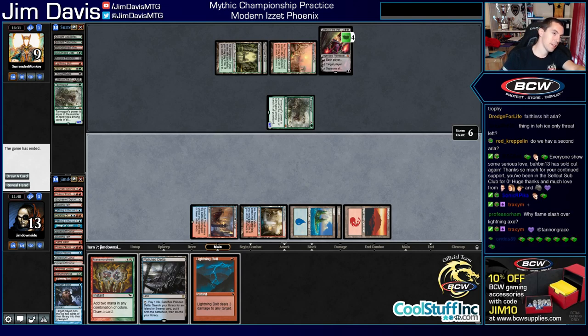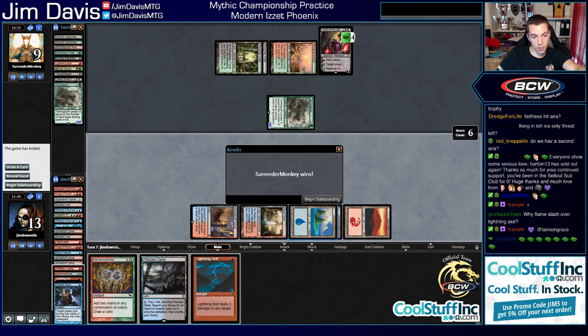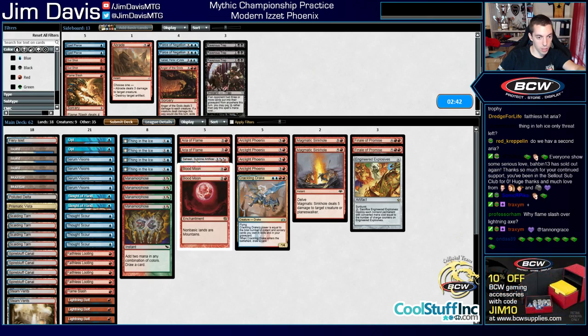They got us. Surgical Extraction, Scavenging Ooze. All that stuff was enough. The Surgical was brutal because they didn't have it the previous turn. So we definitely, obviously, could not play around that at all. Alright, so we're going to bring in the Blood Moons, try and cheese them out a little bit. Does seem like kind of a hard matchup, honestly.